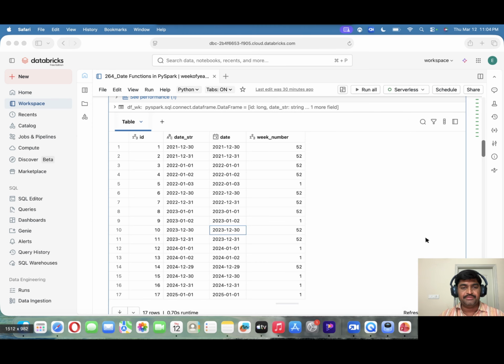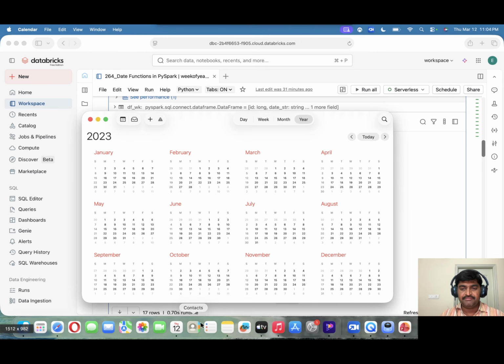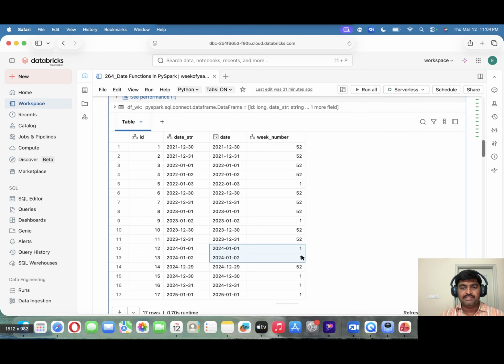If you see here, 2023 12/30, these two are printing as 52. Next it comes to 2024 first and second. So that means this one is 2023. So here 2024. So here the week starts. So 1 and 2 print as week 1.